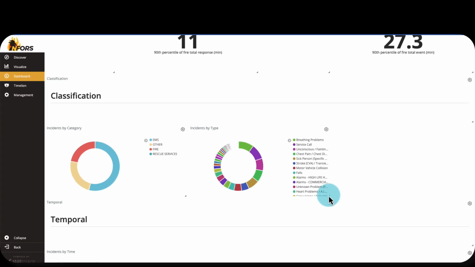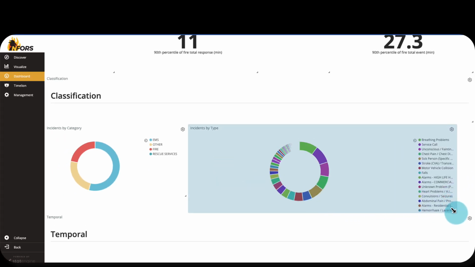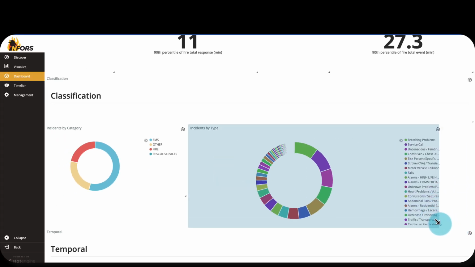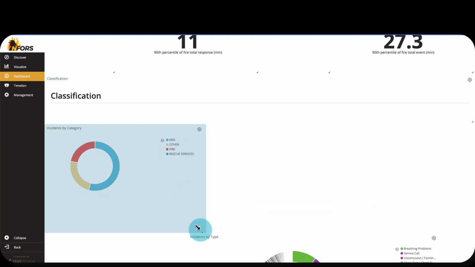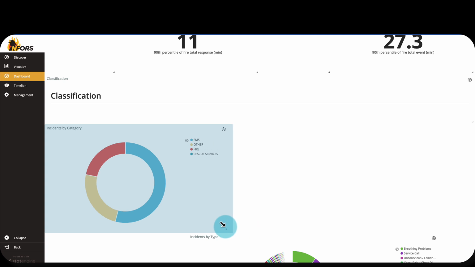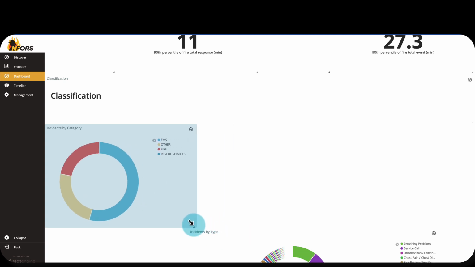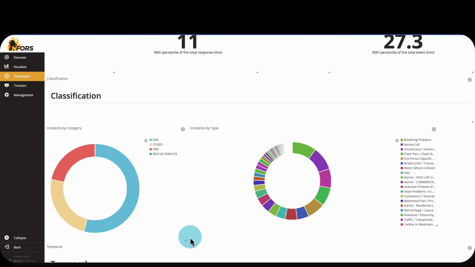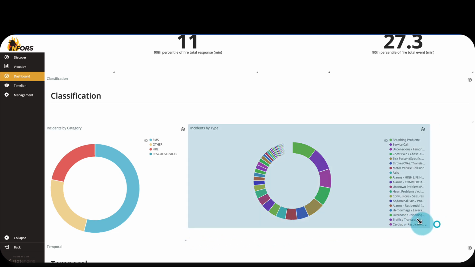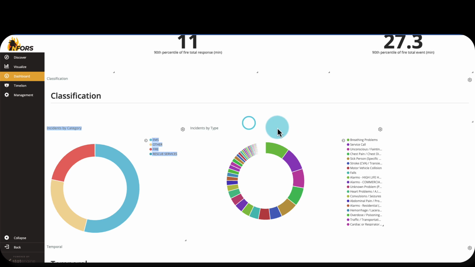Now I can move these around a little bit. Maybe I want to expand this now since this is one of only two that are visible here. So I can take up and kind of move my real estate. See, if I go too large, it's going to take it off the screen. But I can resize these however I'd like them to be. Maybe this guy's just a little too big. So we'll go ahead and resize that one down, and we can move it over a little bit if we need to.